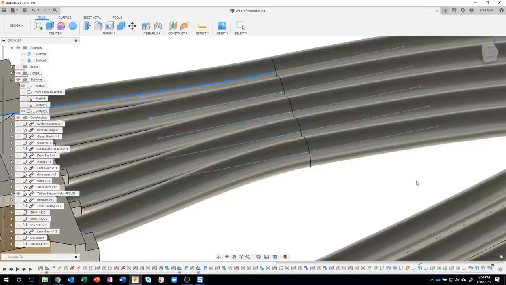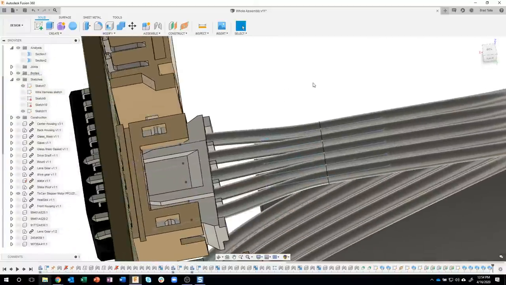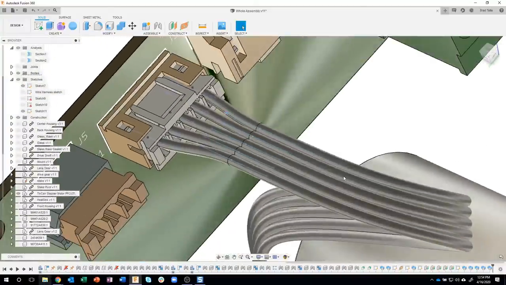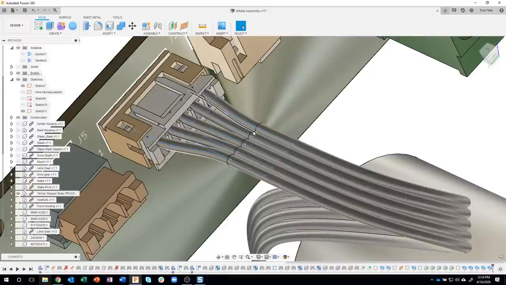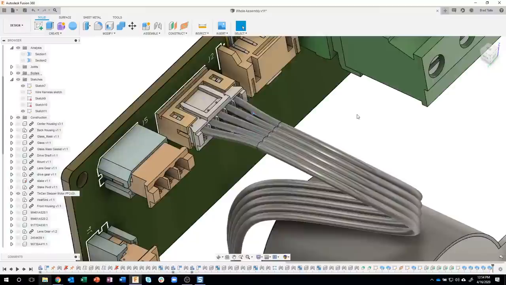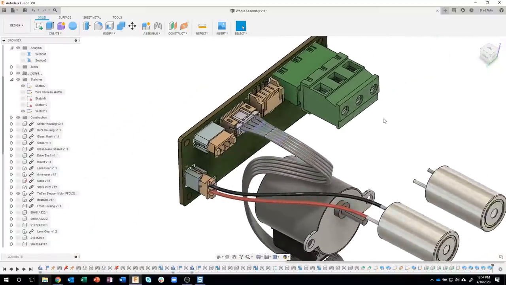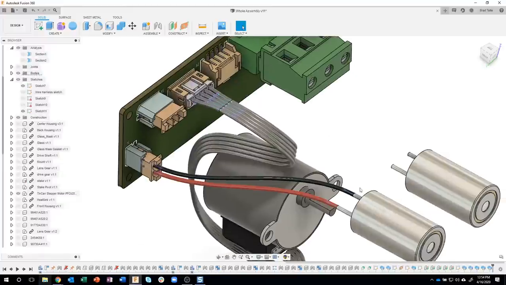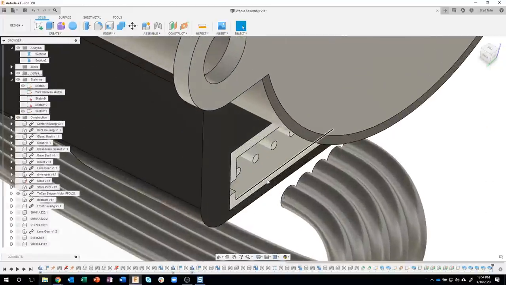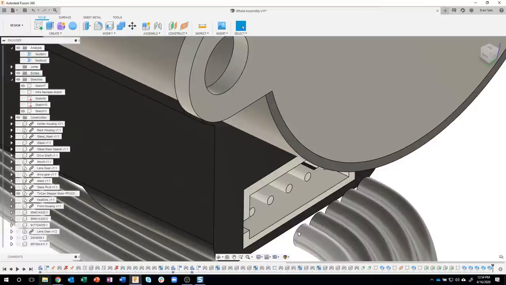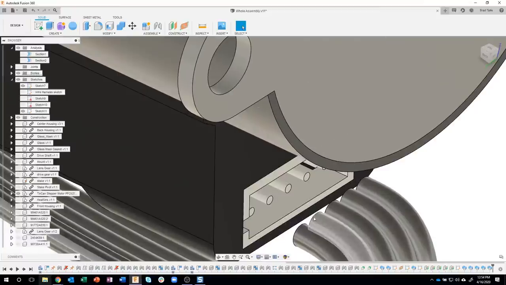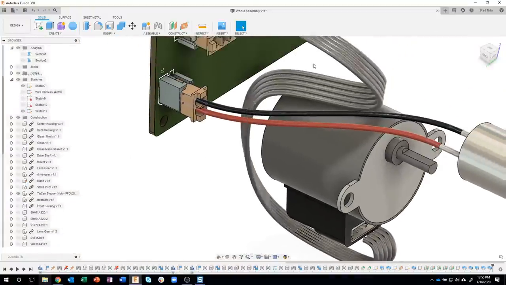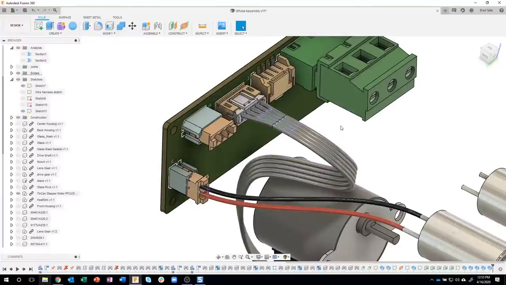Okay. Let's take a look at it now from the top, and we can see how this wire harness, or this ribbon wire, I should say, is now plugged into that connector, and it looks pretty cool. We are getting near the end of time. I would do the exact same thing down here. I would project my sketch. I would create those axes at points, and then I would just draw those 2-point splines between the endpoint of a pin and do the tangency. I mean, it's exactly what we did here. You're not missing out by me not doing that.